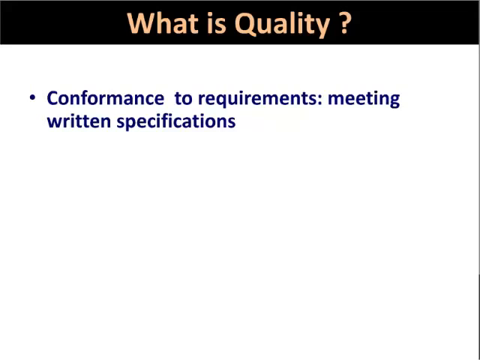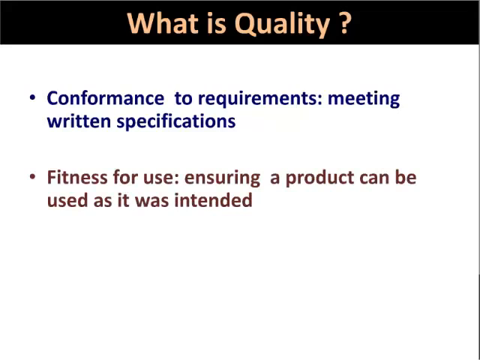So what is quality? We have some definitions. 1, conformance to requirements, i.e. meeting written specifications, as we saw with the previous example. Another definition is fitness for use. That is, a product can be used as it was intended. I recall early in the days of computers, when you had the optical drive, the CD drive, some people actually thought that the CD drive was something to hold your coffee mug or your coffee cup. But that's not the intended purpose. So fitness for use means ensuring that a product can be used as it was intended.